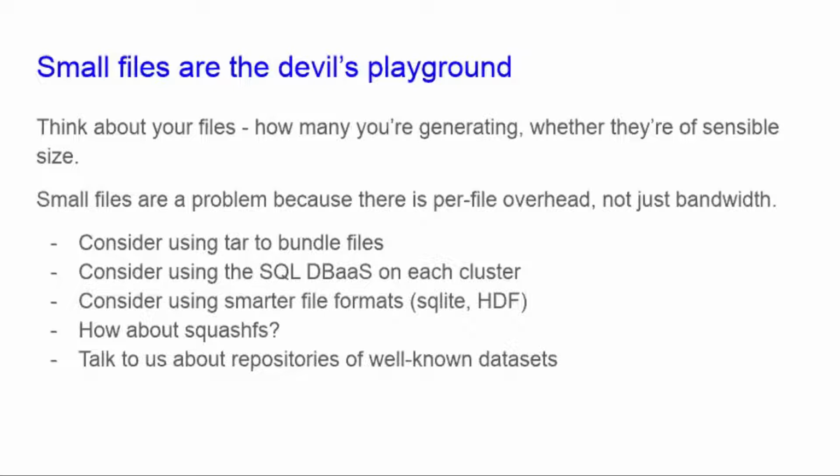And as I mentioned before, we're putting some effort into doing what we can to provide infrastructure for well-known data sets. Basically, if you think that there's a large data set which is causing you problems or you would like to use on our systems, please open a ticket and let us know about it. We know a lot about AI training data sets and genetics data sets. There are probably lots of other fields that have data sets which we could make available on the systems, so they wouldn't come out of your quota, and we'd make them available using consistent naming across all the systems.